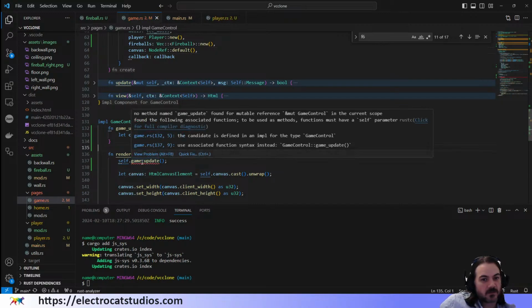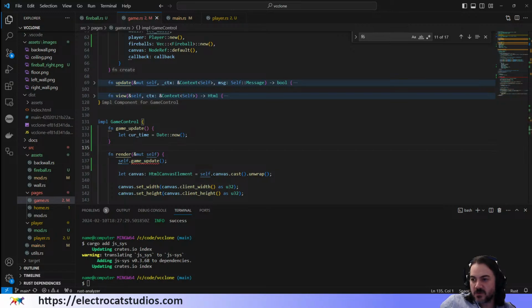Why main method names? I'm not sure why I can't find that. There we go. I didn't actually add in the self reference.